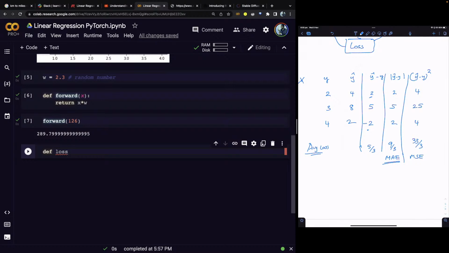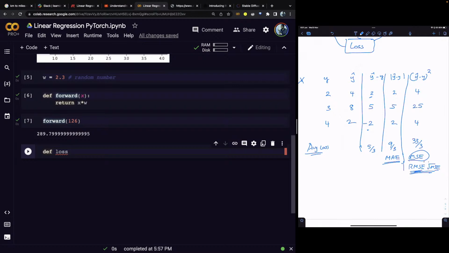Since we are taking the square, generally while reporting we report root mean square error, because we try to negate the square we have done, which is just the square root of MSE. Optimizing mean square error is the same as optimizing root mean square error. So we don't need to worry about root mean square error now. Just use this and then optimize that.